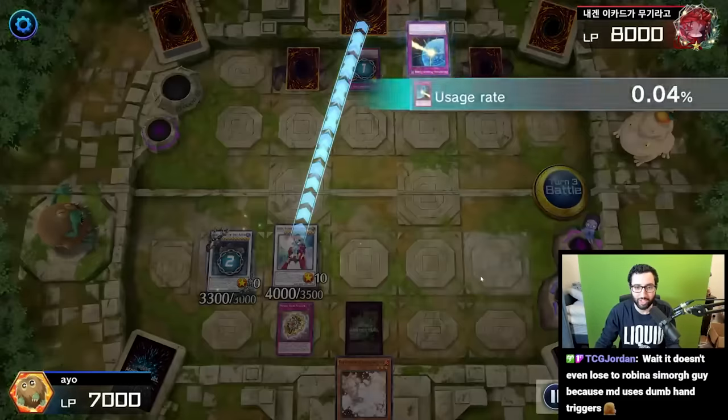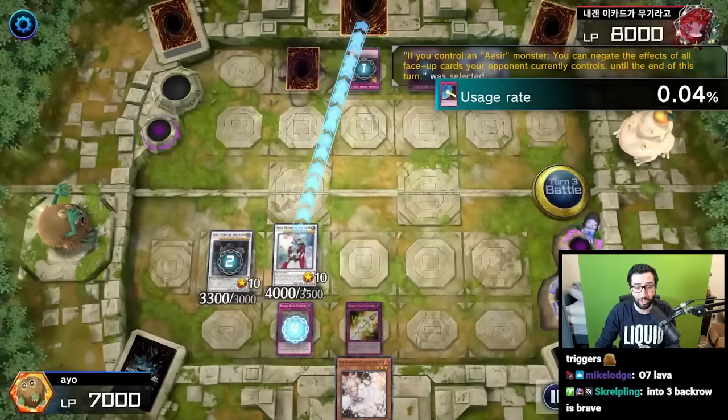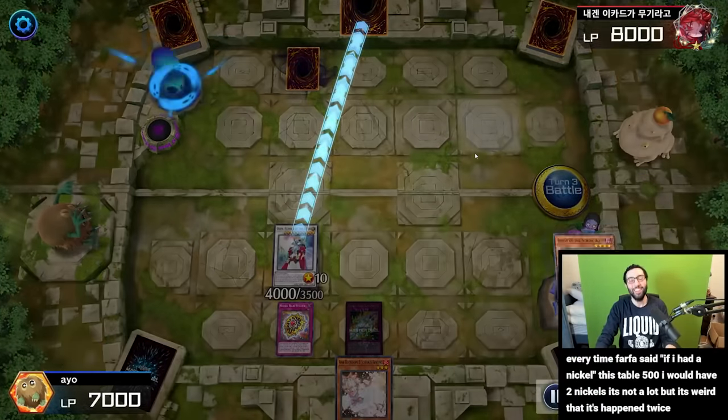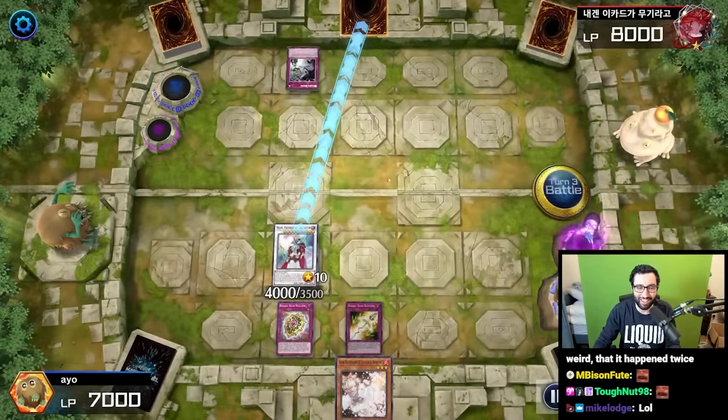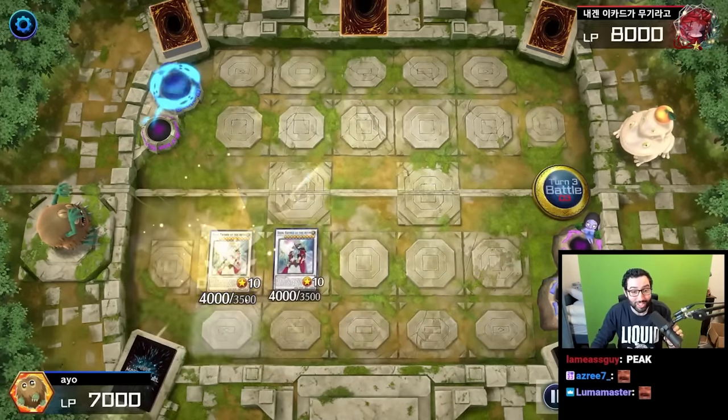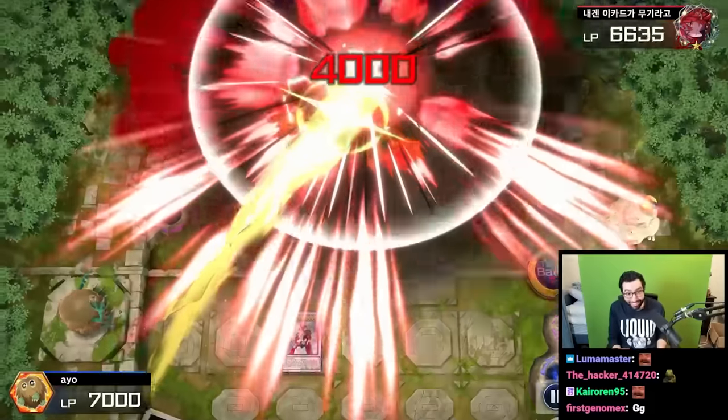It's Odin. Storming Mirror Force into Drowning Mirror Force, into Svalin, into regular Mirror Force! Oh my god, what a chain here. Okay, Odin apparently can't be destroyed here. Witch's Strike! Witch's Strike summons double Odin! What?